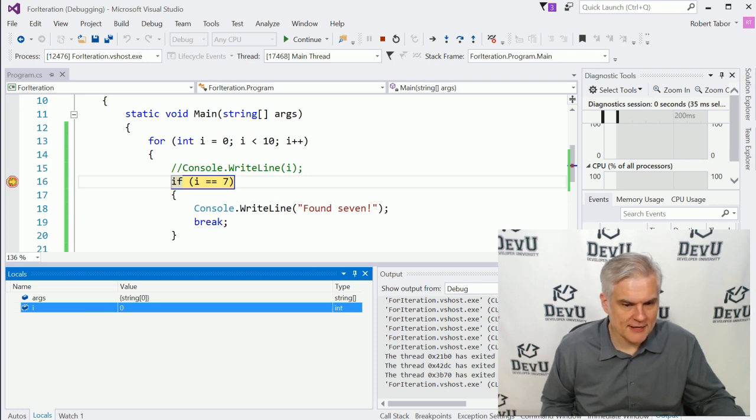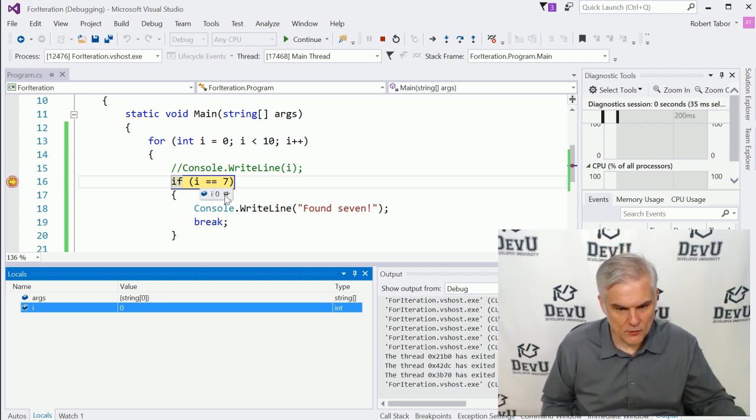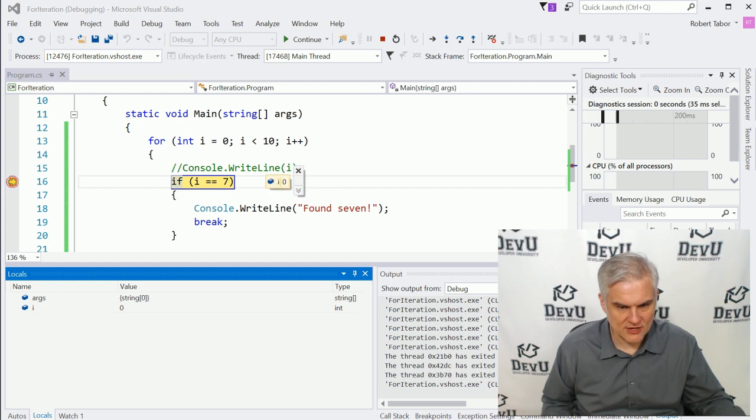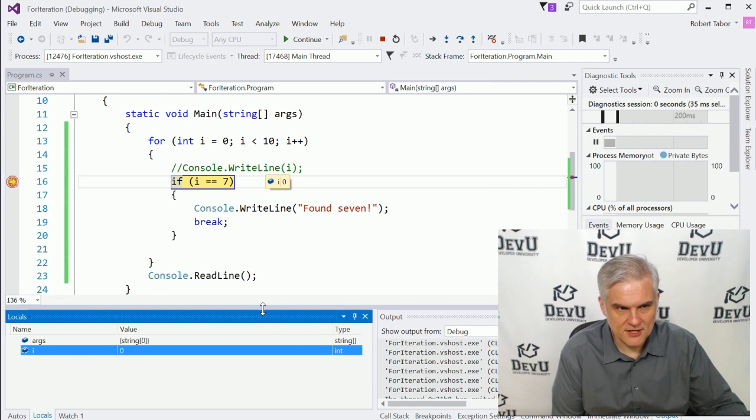All right. If I were to hover my mouse cursor over I, you can see I'd be able to see it there as well. And if I were to go and pin down that value, I'd be able to monitor it as well in this little helper window. In fact, I can kind of drag it around here. Now watch what happens. Let me readjust some things here. I'm going to step through this line of code.